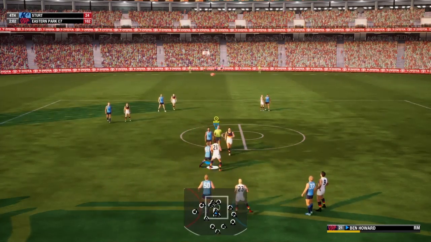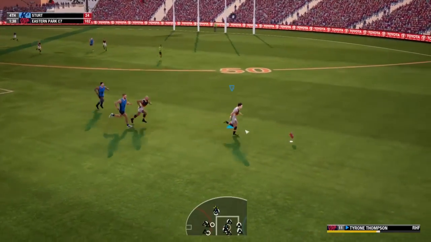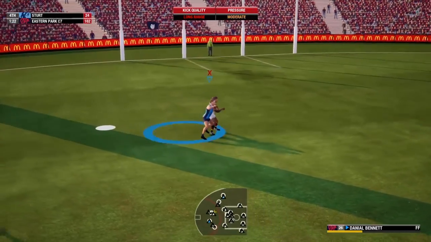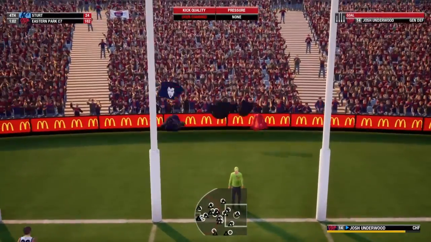Well, this game is really good. Howard taps it again. The hit out. Just put Scott on the boot. Dug it out. Uses Thompson. Takes that one strongly. Releases the handball. Underwood, he's kicked the goal.